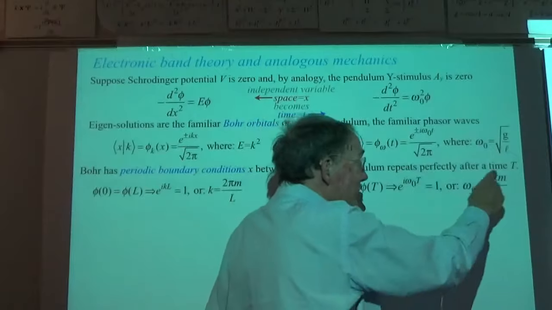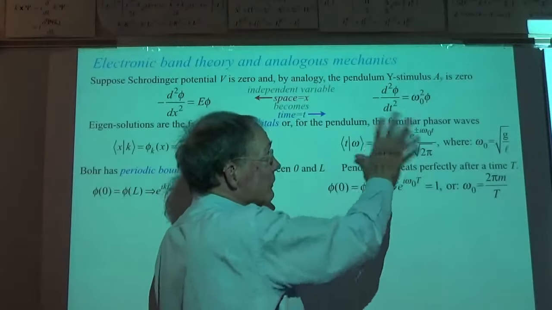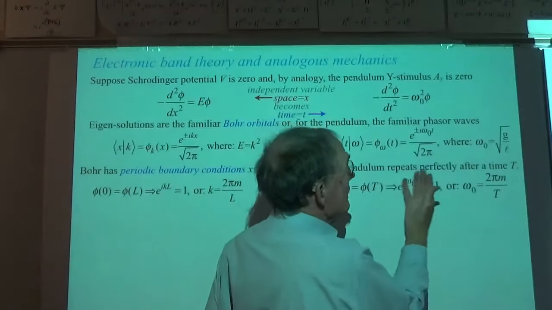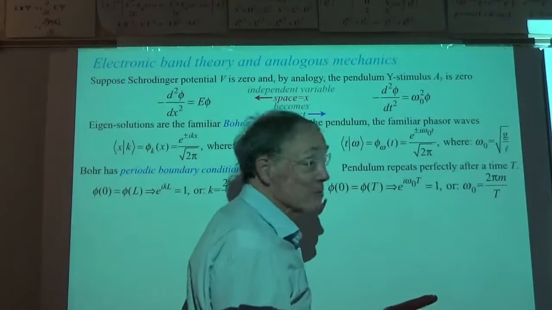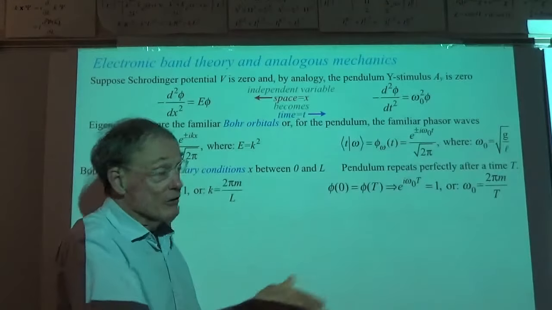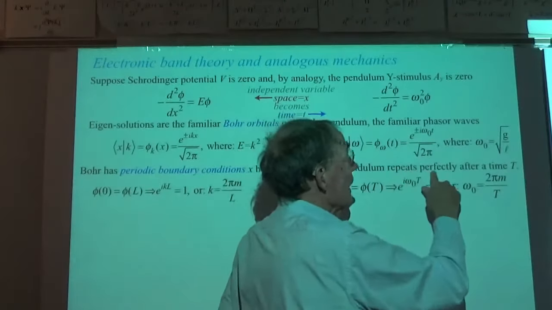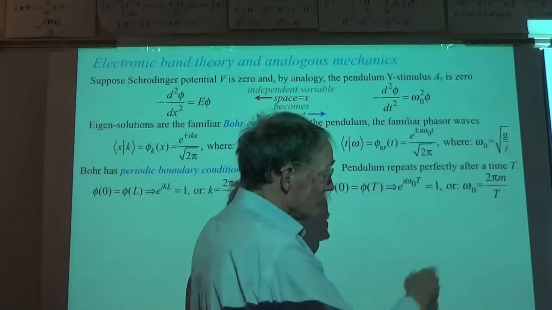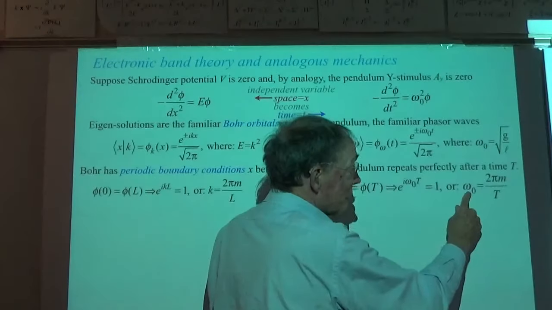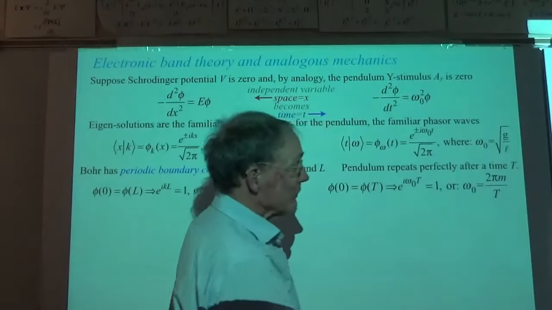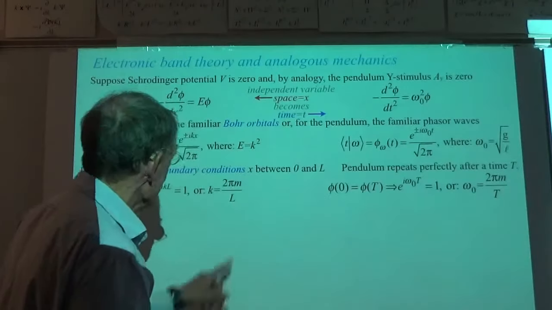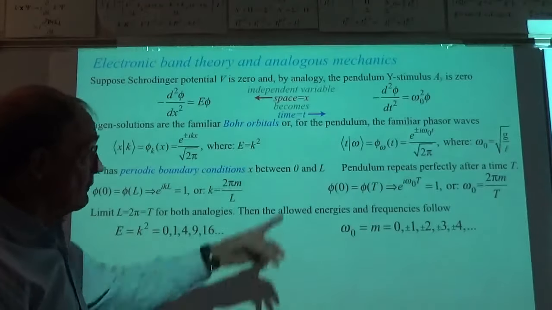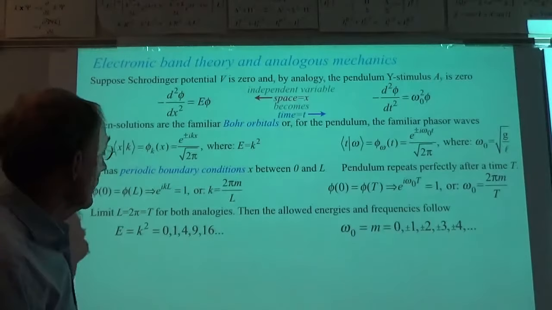It's just that now we're going to restrict all of the solutions that we consider, all time solutions, to those that repeat perfectly. Remember, that's kind of a game we've been playing, looking for perfect repetitions in classical problems. We're going to ask that we only consider times that satisfy a match with the frequency of the pendulum. Okay, so again, connections that you might not have thought of for that one, this one fairly obvious.